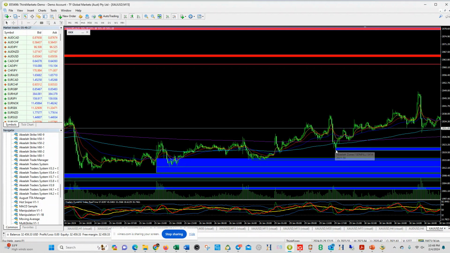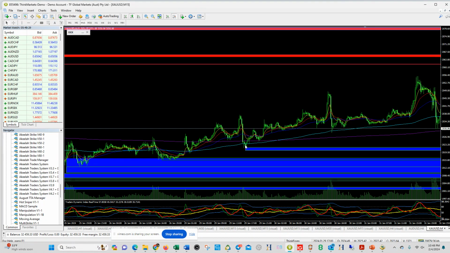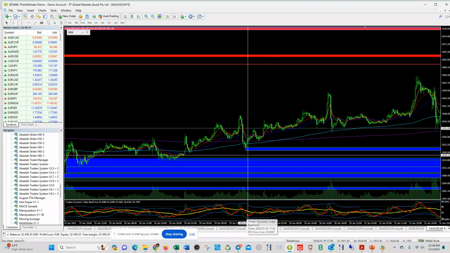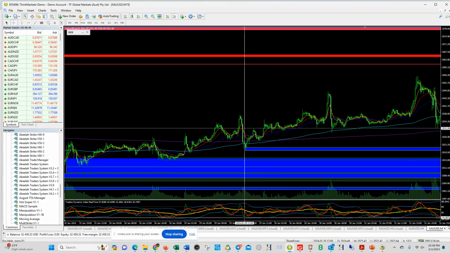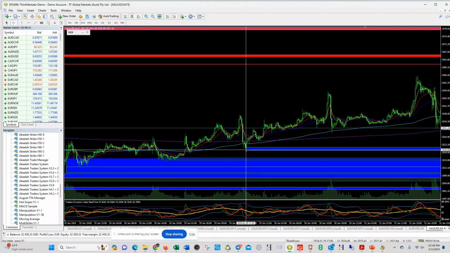Let's see, the next time would have been over here. At this point, we created the demand zone here. And now down here, we're in oversold territory. The lower limit that we're looking for here is 35. So if a demand zone is created and the lower limit is below 35, which it looks like in this case it was, our system would have said, okay, now I'm actively looking for a buy. That's the precursor to say I'm looking for a buy.